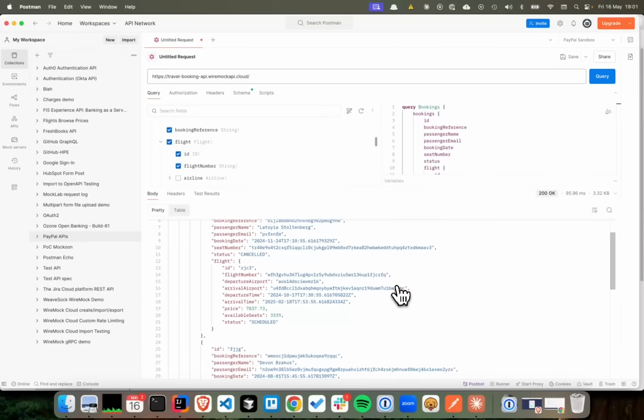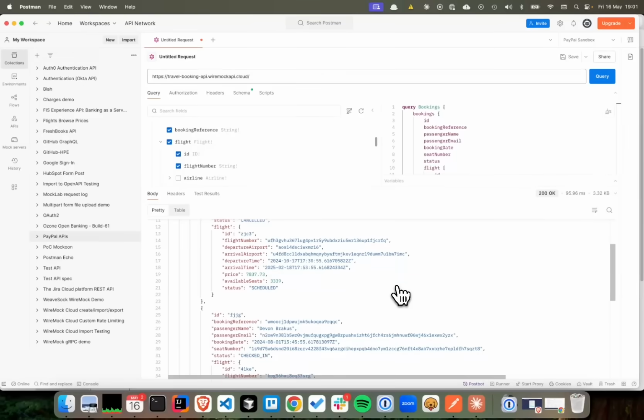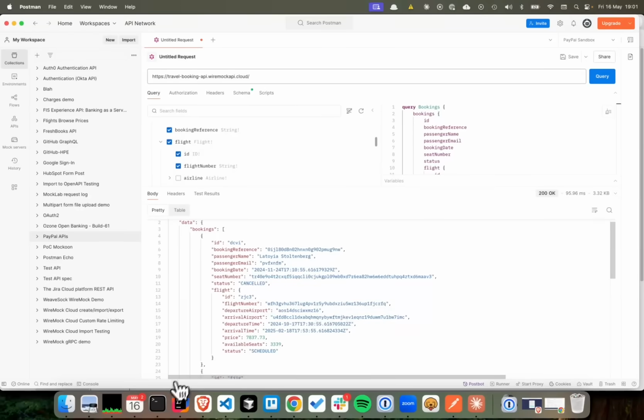But as we can see, the quality of the values isn't all that great because these have been randomly generated using Faker under the hood, according to best guesses of the types. So this is valid, but it might not be all that useful in a real testing situation. So the next thing we want to do is to capture this as a stub, this particular query that we made, and then we can start refining the data.